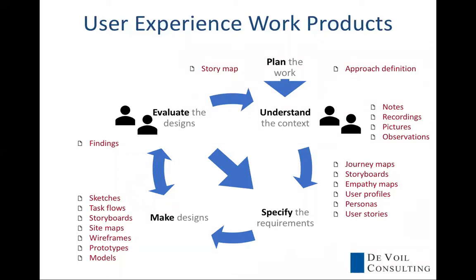And when you go into the next stage, the make design stage, you're saying these are some ways that we might go about providing a solution to this problem. And there you're going to be producing things like sketches, task flows, storyboards, sitemaps, wireframes, prototypes, and all sorts of different models that you might use. So these are at wildly different levels of detail, but they're all following this same approach: specifying the requirements, making the designs, evaluating the designs.